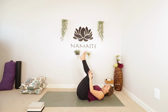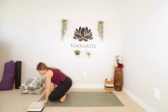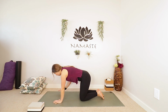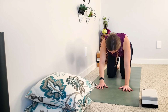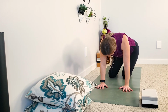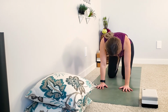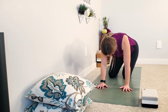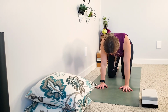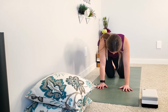All right, so now we're going to come all the way up. You can roll to the side, you can rock forwards, but just find your way onto your hands and onto your knees. Tabletop position. So spread those fingers nice and wide. Let's take those hips for a little rock, side to side. Make that rock as big as feels good for you. Just a little movement through those hips. And then we're just going to find our way back to center.